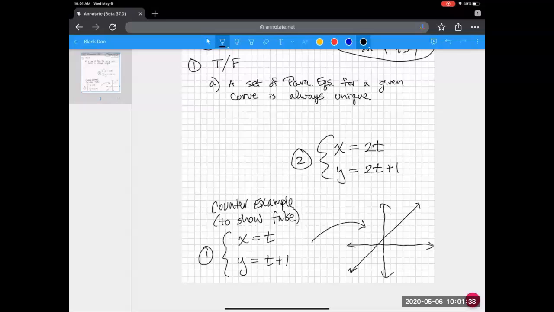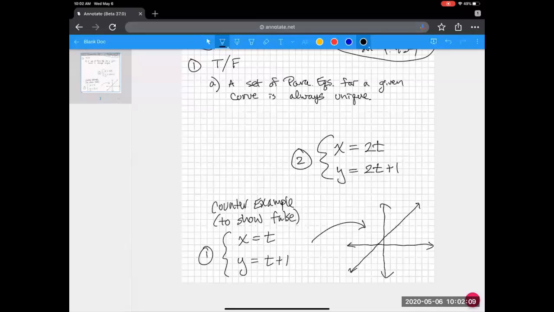Okay, great. So these are definitely two different sets of parametric equations because the functions for x and y are not the same functions as they were. If I plug in a particular t value, I get a different x and a different y, for every t value I plug in that's different, except I guess 0 comes out the same. So they definitely are not the same set of parametric equations. And then the question is whether they would produce the same graph.